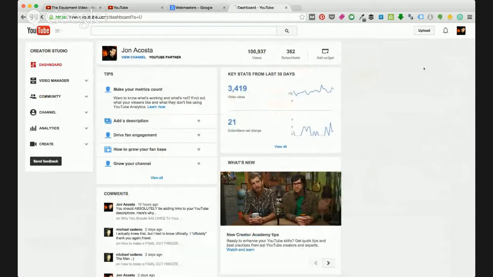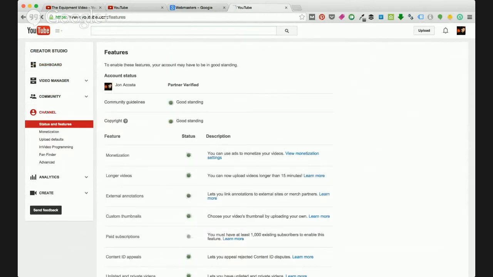And this is the YouTube Creator Studio, ultimately. What this allows us to do is measure, look at, engage, and move our account into all sorts of really great stuff. So for me, what I want to do first, and let's pretend like I'm you, and I haven't set this up yet, I'm going to want to go to my channel section. Okay. And the reason why I'm doing this is because I have to go in and physically turn on the monetization, or I'm sorry, annotation options. And monetization is something completely different, which we'll talk about in another video.